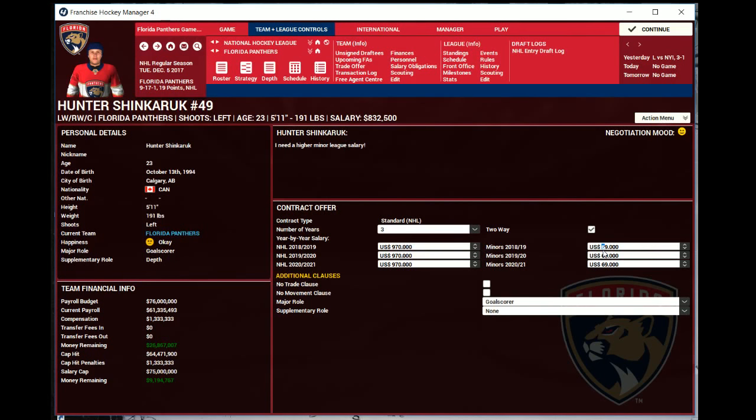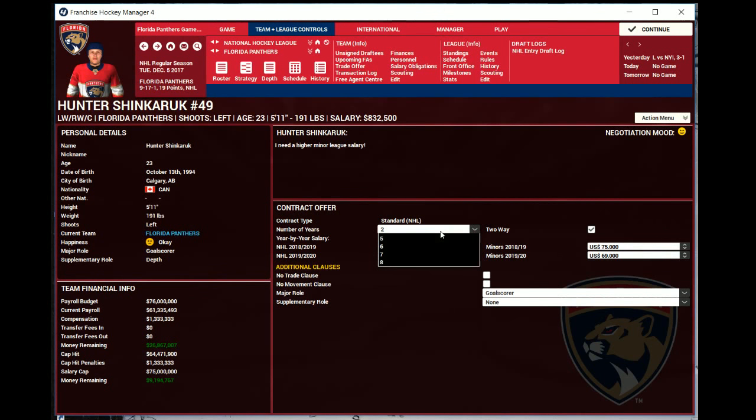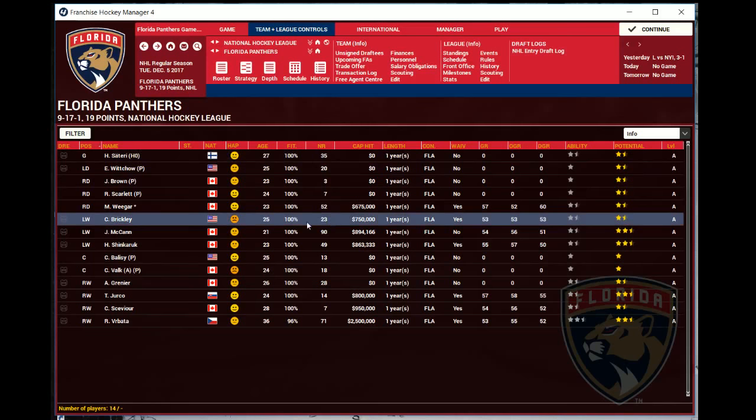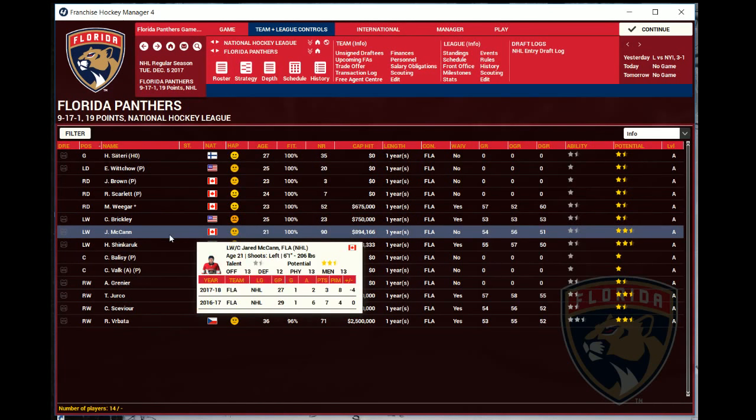But let's actually put him on a 2-way contract and offer him $69,000 to be in the minors. Ask for response, and he wants a higher minor league salary. All right, not a big deal. Try 75. Maybe a little higher than that. I'll try 75 and see what he says. Ask for response, and he's okay with that.